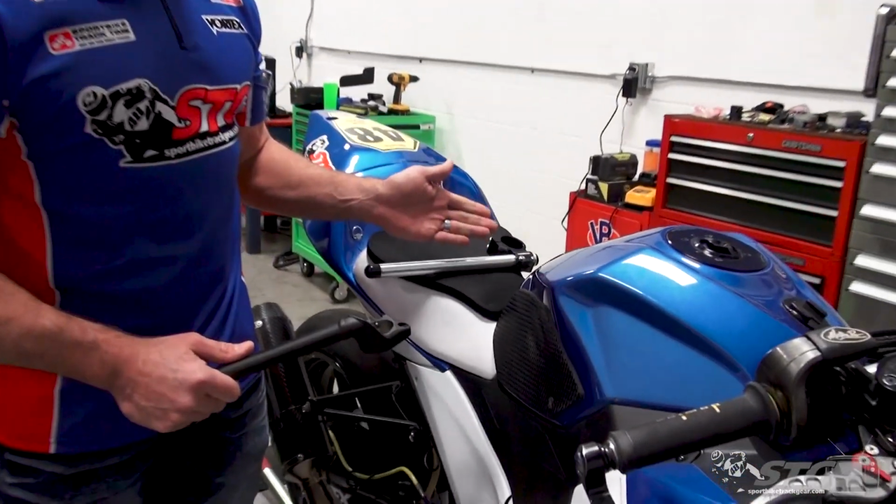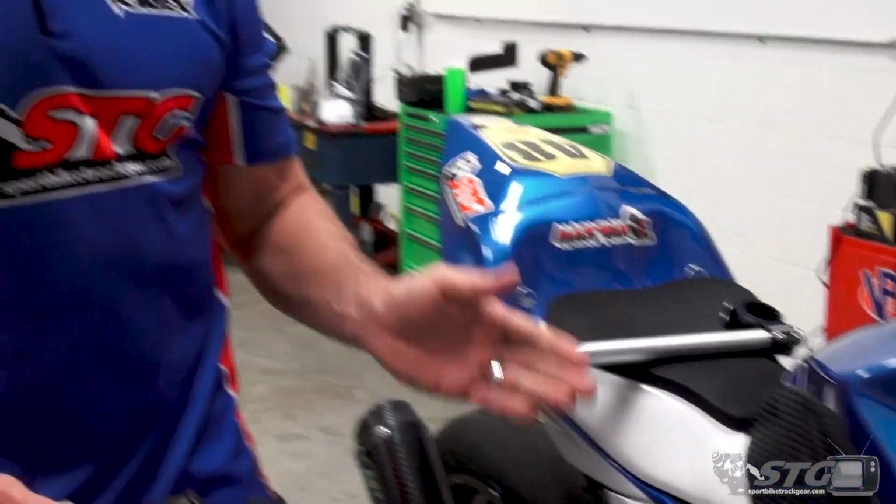When it comes to clip-ons, there are several options available that can really change the ergonomics of your motorcycle. So more than just having the flexibility to quickly replace a bent or broken handlebar, right? You can also dial in the ergonomics of the bike to make it suit you best. It's very important to understand that there can be limitations when doing that, right?